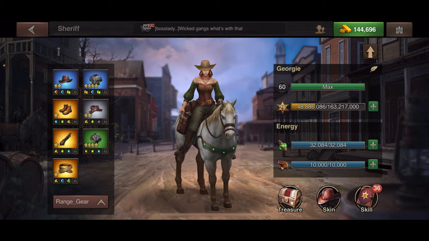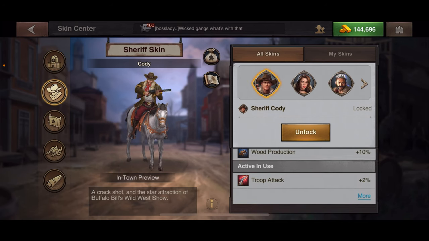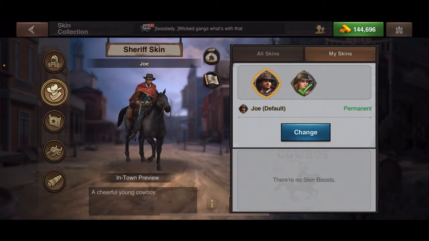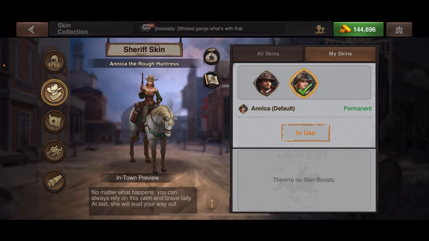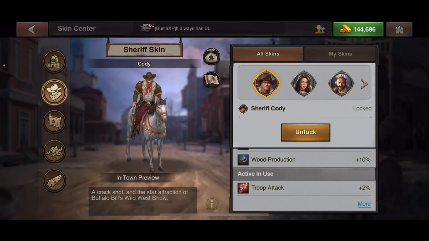Now in your sheriff, you can go to the skin center and you can purchase or try to get a different type of sheriff. They give you two defaults with the game. You get Sheriff Joe and then Annika. All right, now they have the other skins that you can get, and they each have different things that you can purchase. So I am range strong.